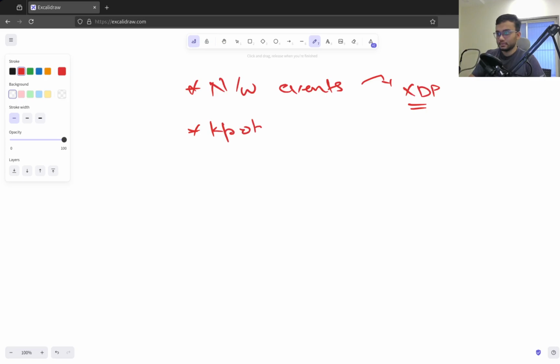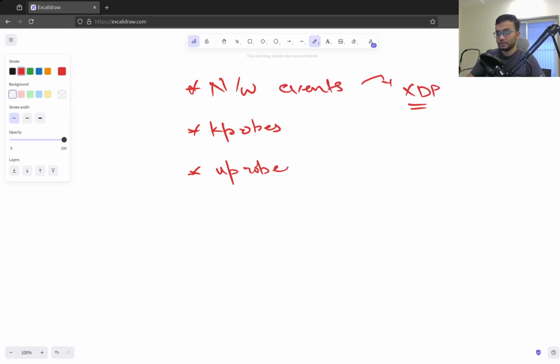Kprobes are probes you can place in any kernel method, before or after it, whether that's TCP connect or fopen or whatever syscall your application might make. Further, you've got uprobes.